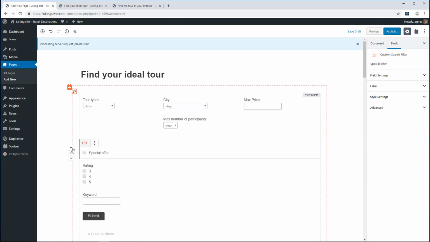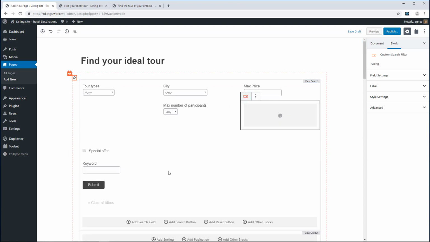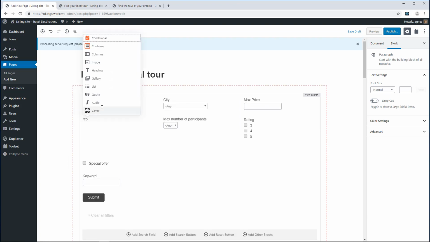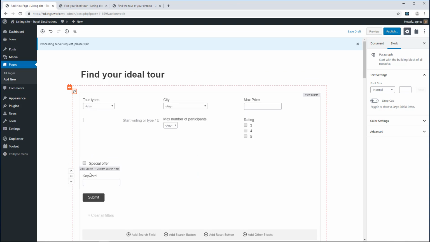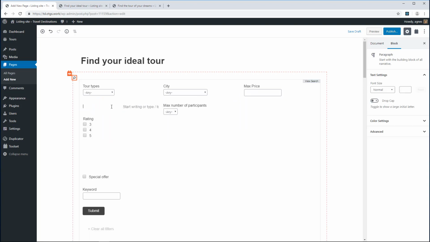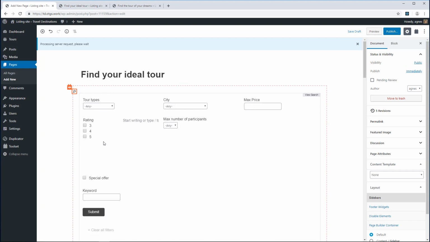Special offer somewhere here. And here I'm gonna use nested columns, so WordPress columns again. Sorry, this rating, this one should go here. Let me remove the automatic paragraph block.